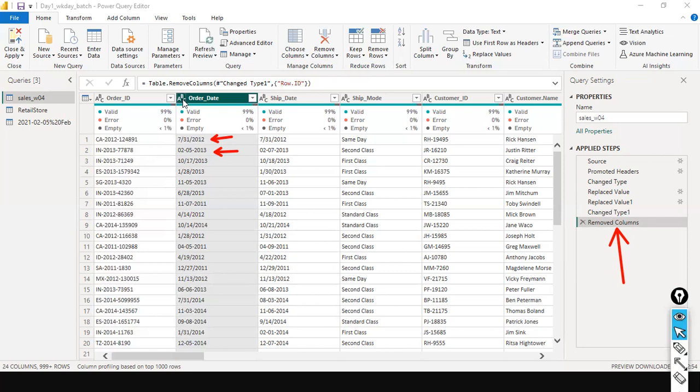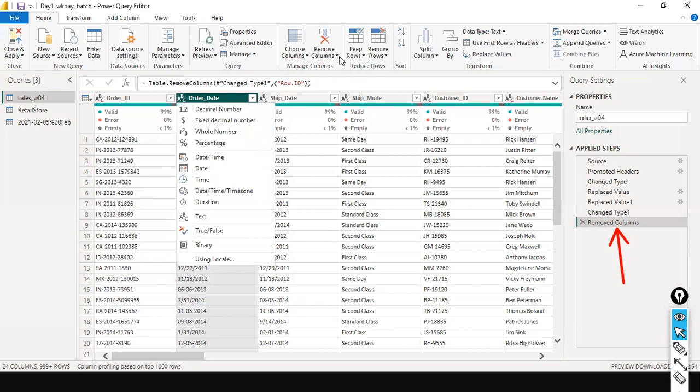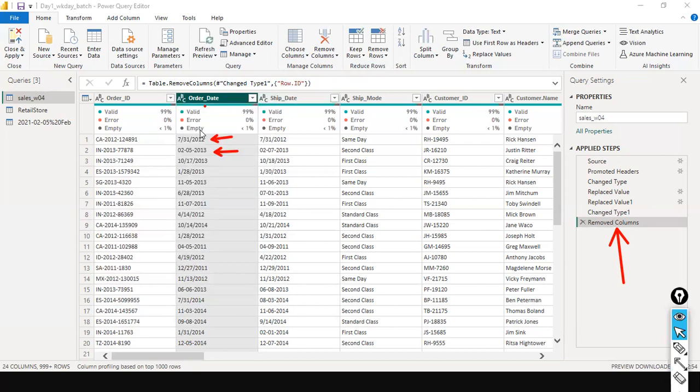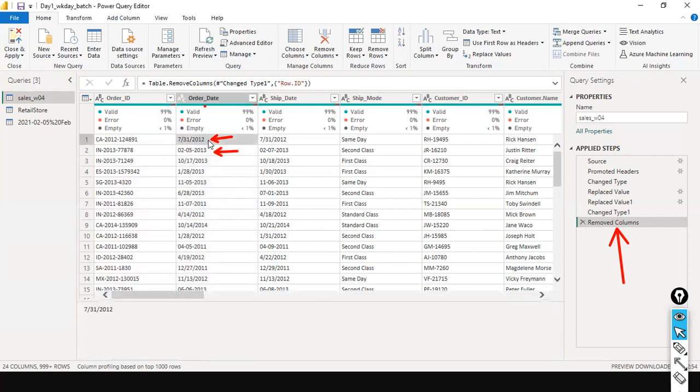If you go and blindly click on the ABC and try to convert the date, it will throw an error. It will get confused. So the only solution is to follow a consistent format across all the values, which means either you use forward slash for all the values as a delimiter, or you use hyphen as a delimiter for all the values in the column. Don't use a mix of these two things, it will get confused.